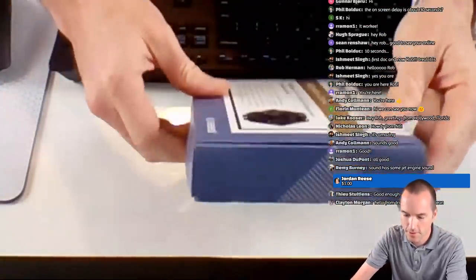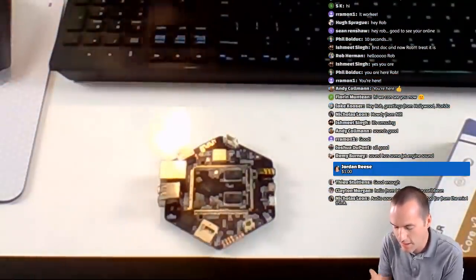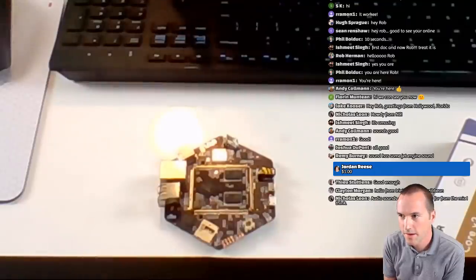All right. So you guys have probably seen these. The Respeaker Core 2. I bought one of these, and it wasn't what I thought it was going to be.